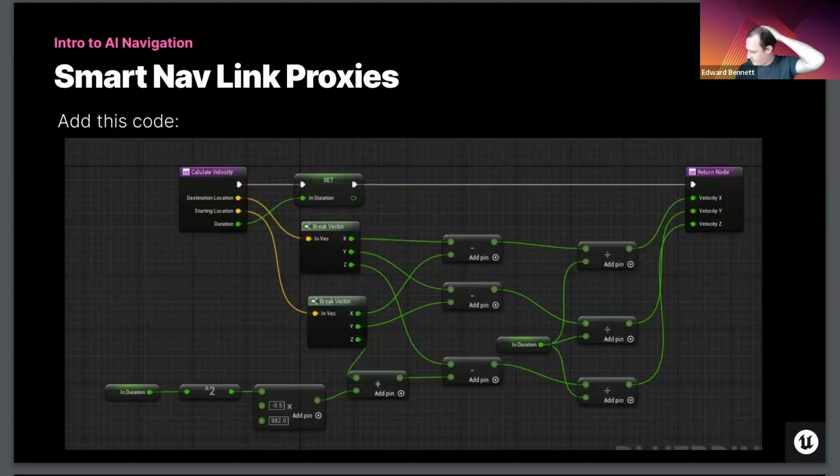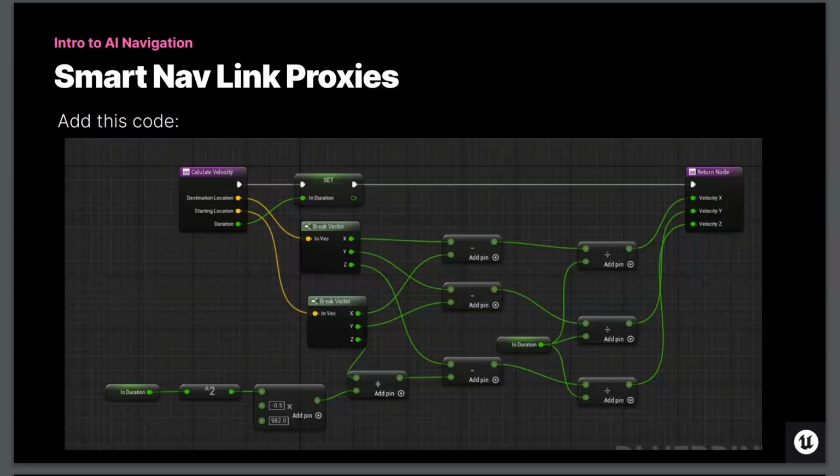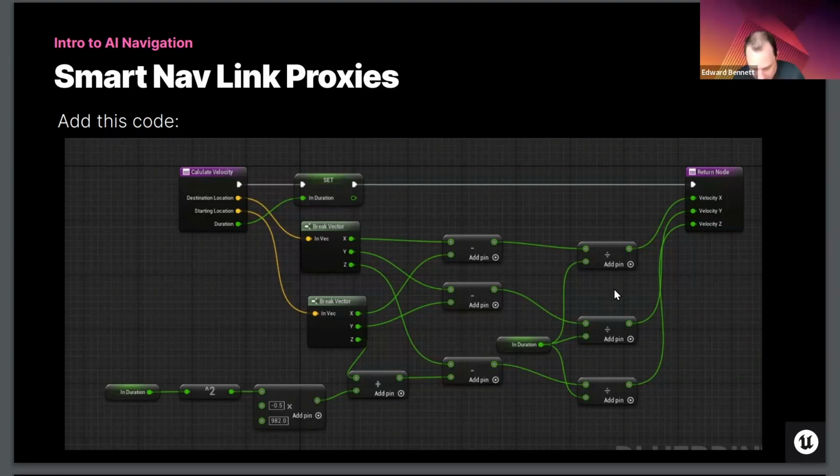But yeah, Elena, did you have a question? Yes, this blueprint that you are showing us right now, are we putting it on the Navlink blueprint, or can we put it on the level blueprint? And I have a general question. How do I know whether I have to use the level blueprint for some interactors, or a particular blueprint of an actor?